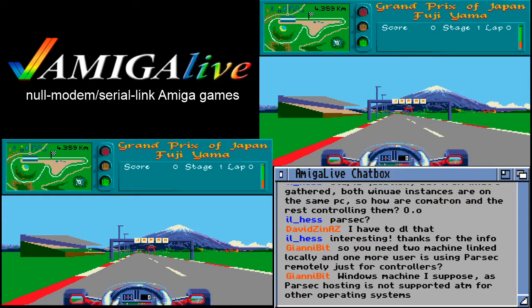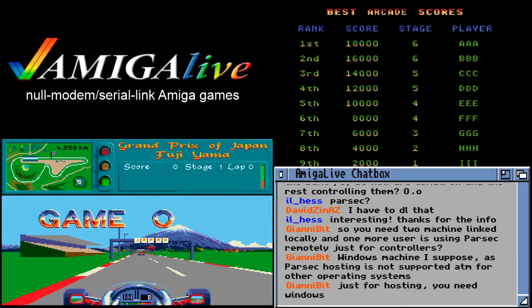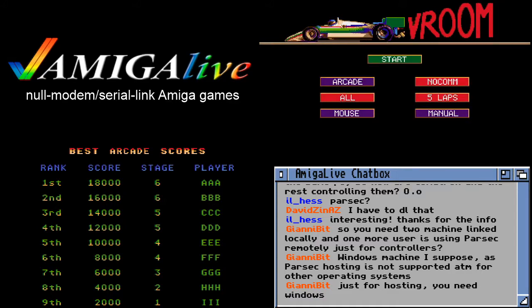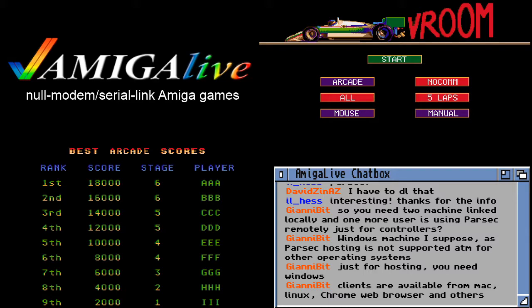Yeah, so it seems Parsec is only available for Windows. No Linux or Mac. Not even Mac, I guess. It was on the page. I think I saw something like that. He says not Parsec hosting. But as a client, can you be a client on a Mac or any other? I think so. Yeah, there are clients for Google Chrome, for Android, Raspberry Pi, Linux. Only the person that's sharing the game needs to host. The other is just connected. Ah, yeah. Perfect. Sounds good. So you need just one Windows machine that is hosting.